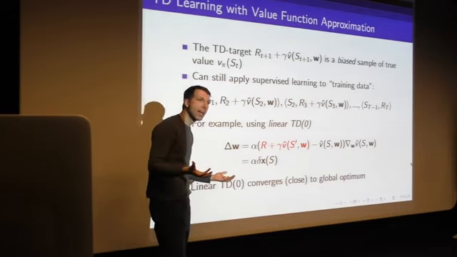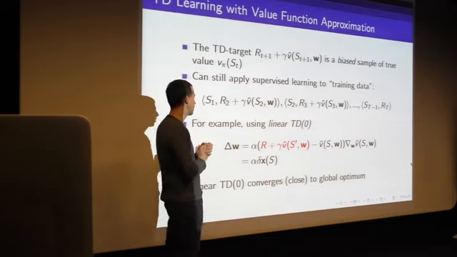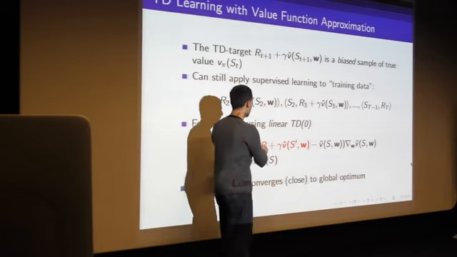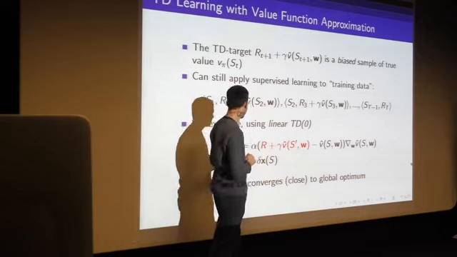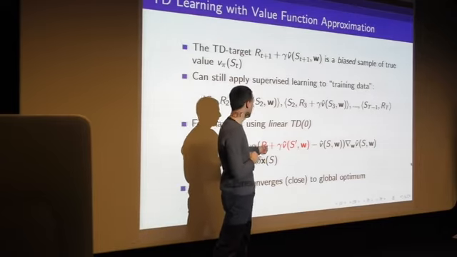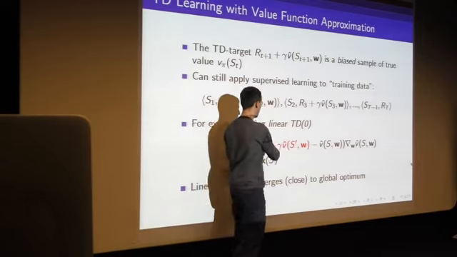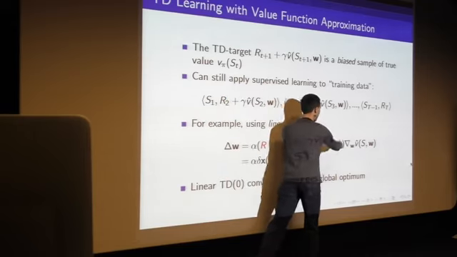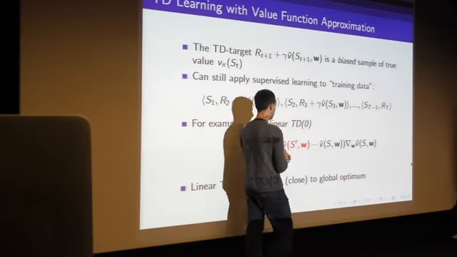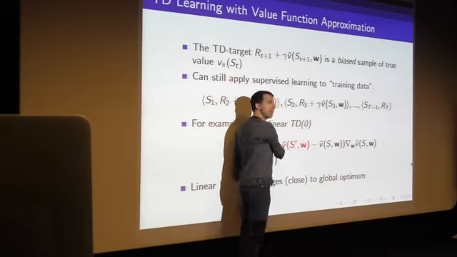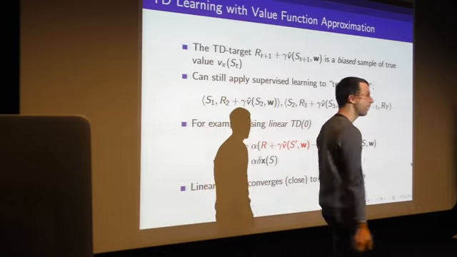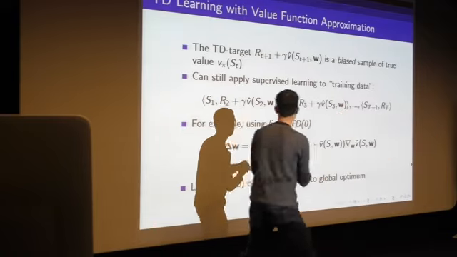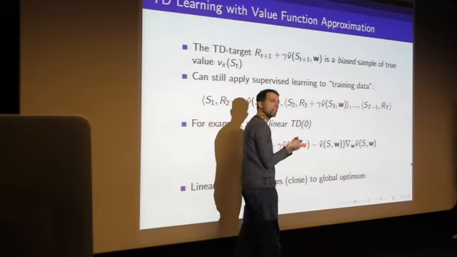So let's do the simplest case again. Let's consider linear function approximation. Now we're going to plug in our TD target. We're going to adjust our weights a little bit in the direction of the error between what I thought the value was going to be and my one-step estimate of the value, the TD target. After one step, how much do I think I'm going to get? Treat that as the target. We're going to see that there's some error.